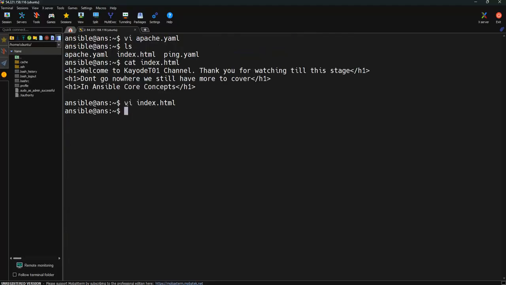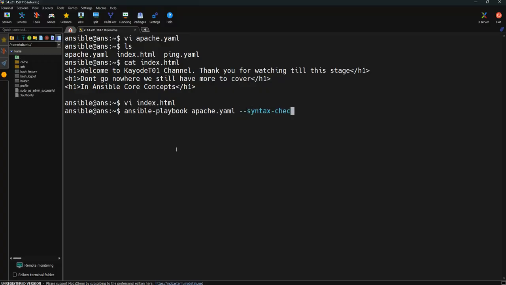So now, I think our host machine is powered on, and what we need to do now is first check if we have an error in our files, right? So we can use ansible-playbook, like I said, and then run the playbook name, which is apache.yaml, and then hyphen syntax, right?